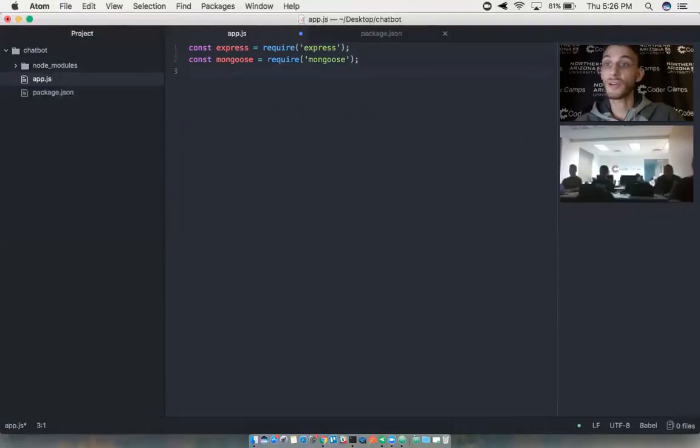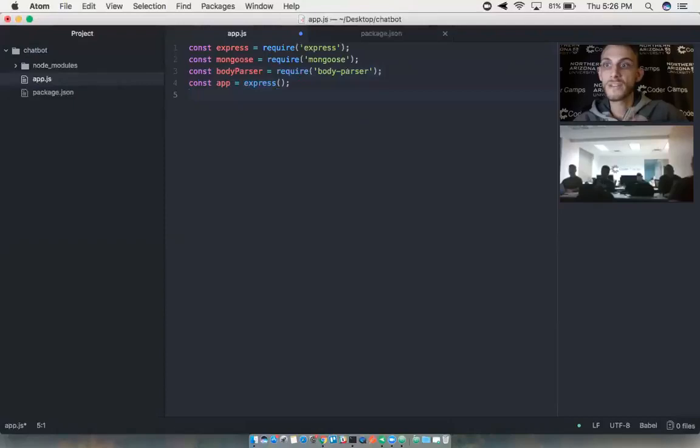Next, let's bring in body-parser. So we'll say const bodyParser equals require body-parser. Okay, and now let's create a new Express app. So we'll say const app equals express().